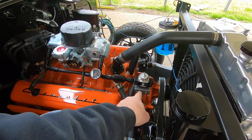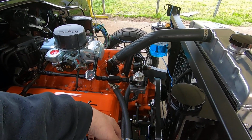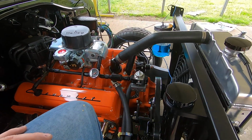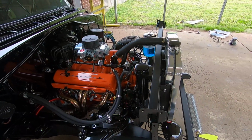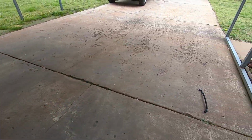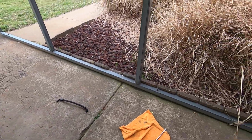So it's in at the bottom, and it has two outs if you have dual carbs, but I just have one, so this one got plugged. But anyway, I'm pretty happy with it. Now the only thing pretty much left to do besides the bodywork and paint on the bracket is I need to cut my braided hose down and put a straight fitting on for the bottom of that.